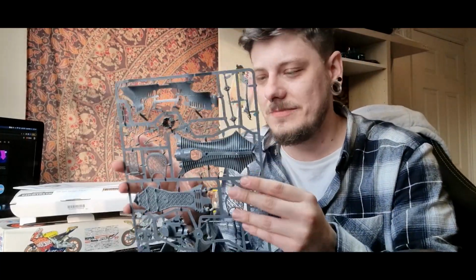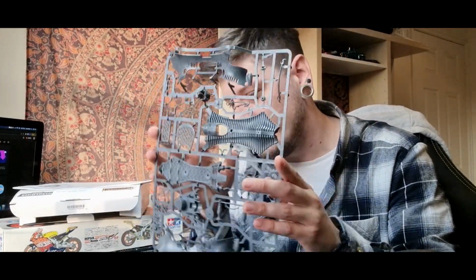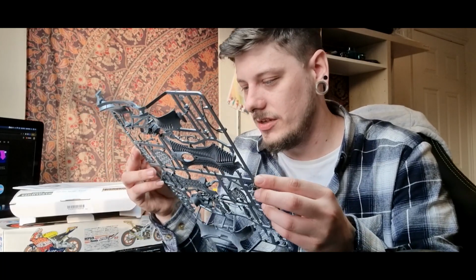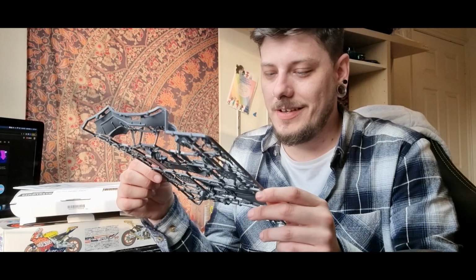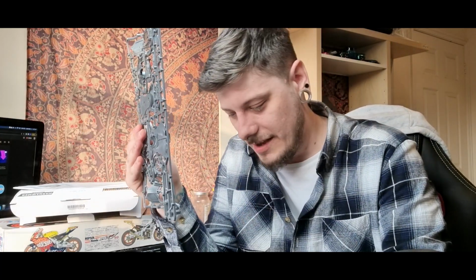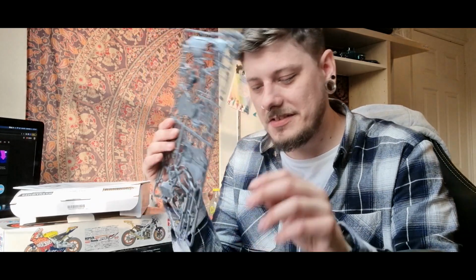But I'm glad I did. Looking through the kit, essentially all it is is a mad-looking flying boat with spikes, skulls, and chains, which sounds excellent. But it looks excellent. It looks really good. There's some figures in here, there's some decals in here, and I can't wait to build it. It's going to be mad. I might try and do a copper, kind of rusted copper feel to it.